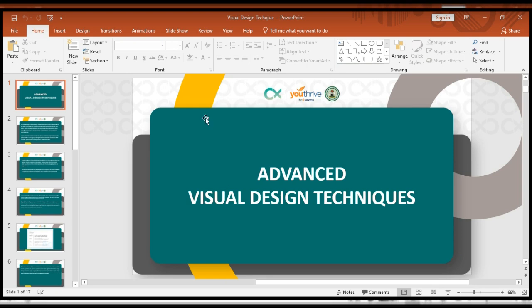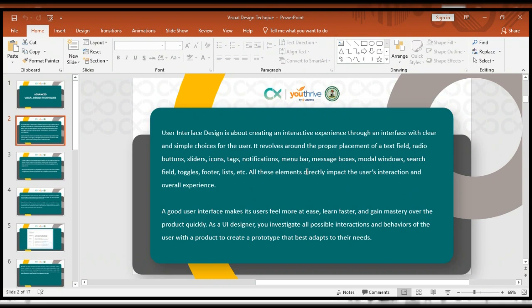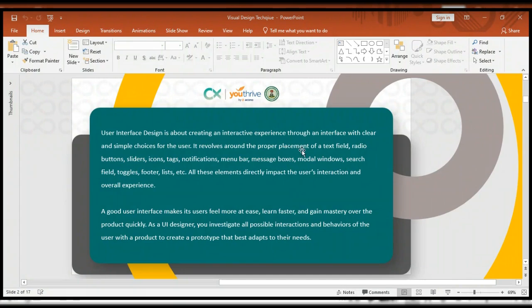So today we'll be talking about the advanced visual design techniques. What is this advanced? What does it look like? Now, UI design or user interface design is about creating an interactive experience through an interface with clear and simple choices for the user.